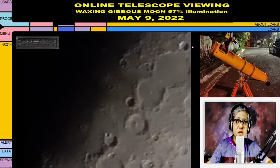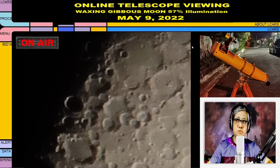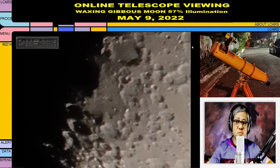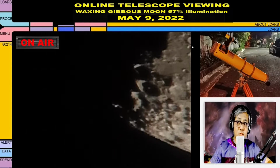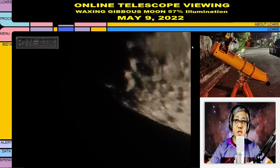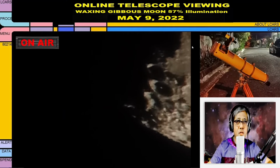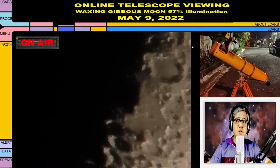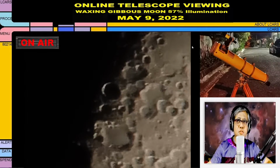Alright? Okay, so ito po yung ating magnified image of the waxing gibbous moon. Yan, makikita nyo may mga overlapping craters pa, no? And these craters were caused by meteorites, asteroid, comet impacts. Alright. And they will remain intact kasi ang buwan po walang atmosphere, walang geologic activity, walang erosion kasi wala namang atmosphere. Alright, and those craters will remain intact for billions of years to come.